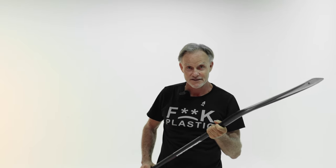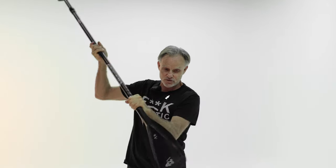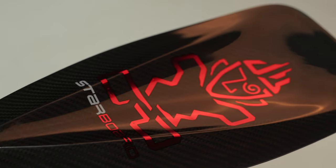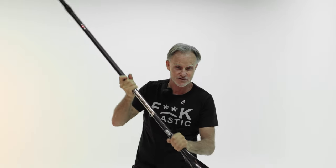Here's the Lima. Some say it's the world's best paddle — at least the seven world champions who just won the ICF World Championships with this paddle would agree. What makes this paddle so different is that it has this direct catch. The very skinny leading edge and the fact that it's so straight with such a high aspect ratio gives it that very direct feel, so you get immediate reaction when that paddle goes into the water.